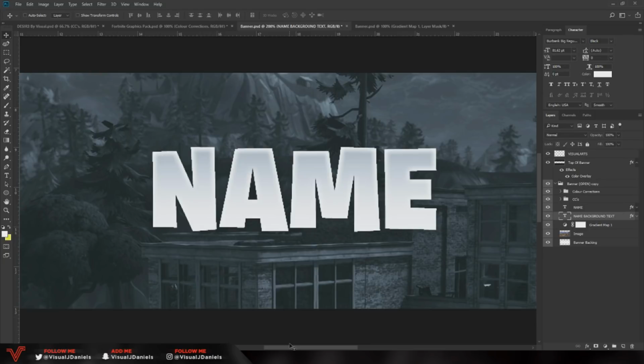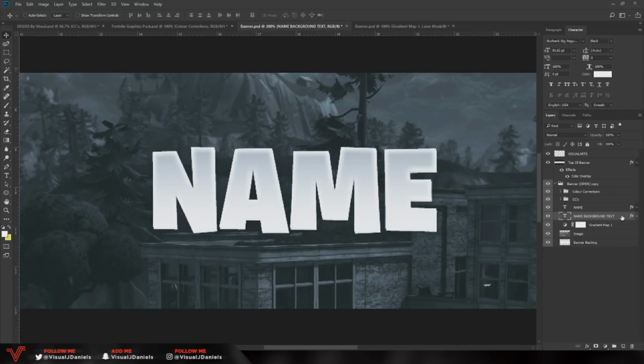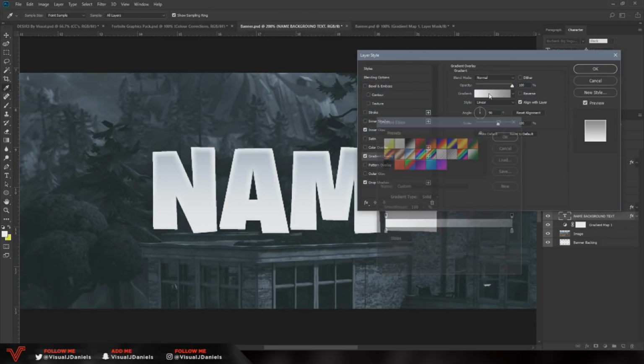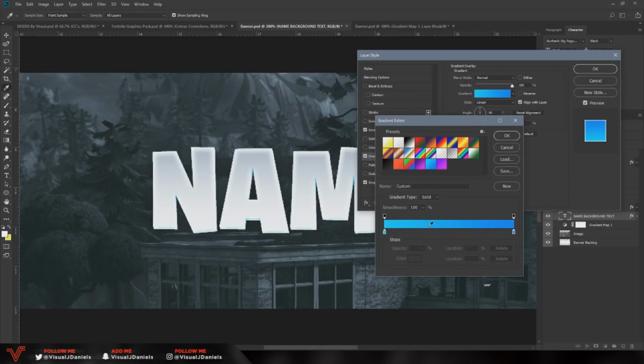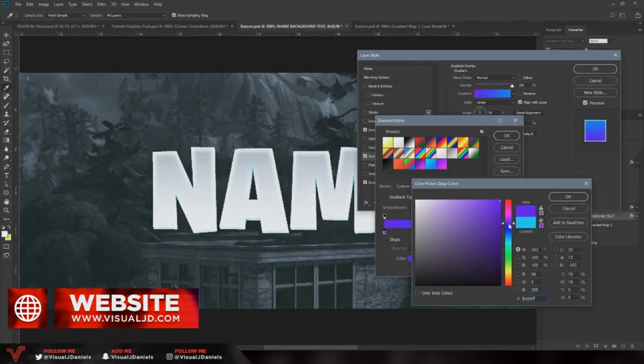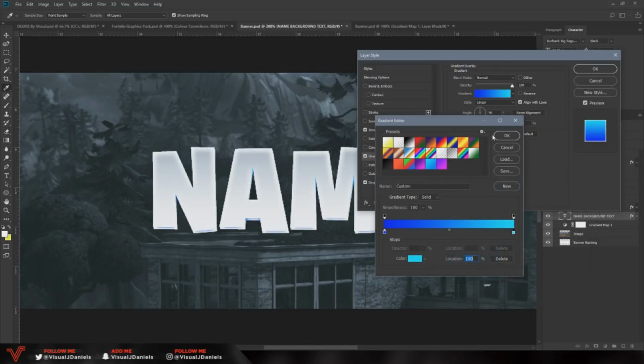And now using the arrows on your keyboard, you can move this text down a little and also to the right a little bit, and it will create this almost 3D text effect. I really do like it. And now what you want to do in order to be able to actually see this, you want to double click on it, go to gradient overlay, select gradient, and you want to make your own gradient color. So I'm going to do a blue one, so let's do from a dark blue to a light blue. That might look really nice, so let's do that.